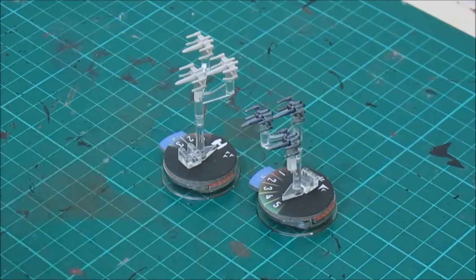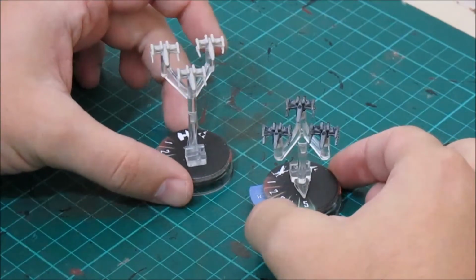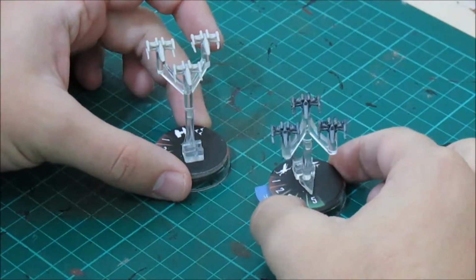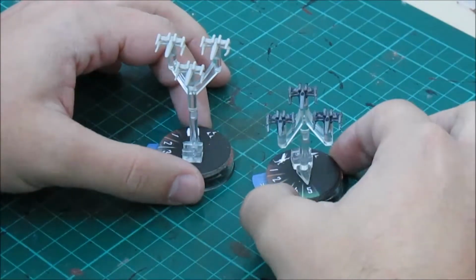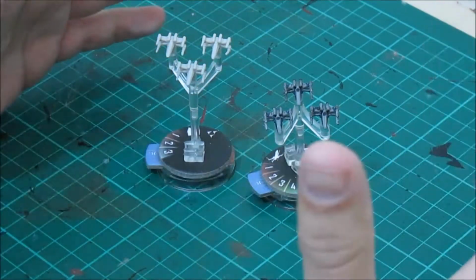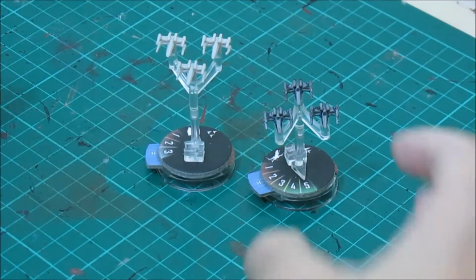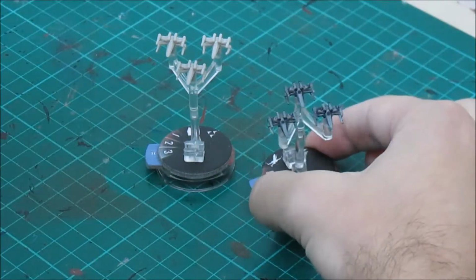Okay guys, so I've had a little bit of a play with a few paints and things and tried to find some decent colour for the X-Wings. As you can see, I picked one. I'm quite happy with this now. These guys look really, really good compared to the other ones. You look at this plain sort of creamy yellowy plastic, which is okay, and you're perfectly fine to play games with these, but you look at these in comparison and they really do fit in to the rest of the fleet, because you've got that paint on there, and they look a little bit more realistic in comparison to these guys anyway. So I'll show you how to do those now.